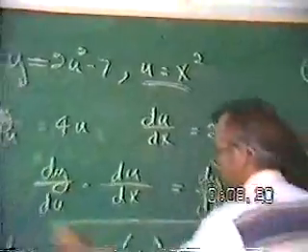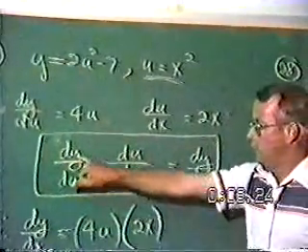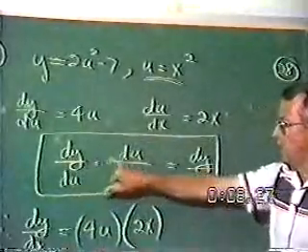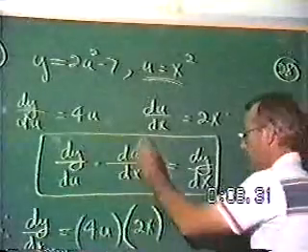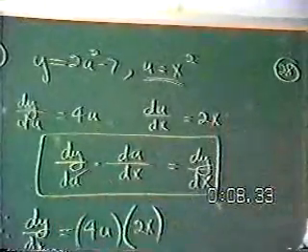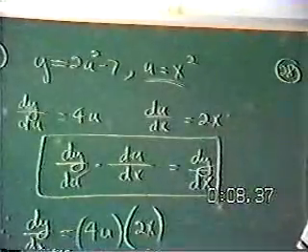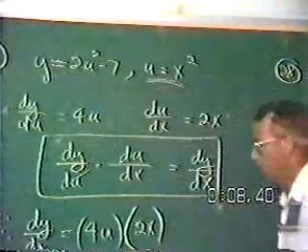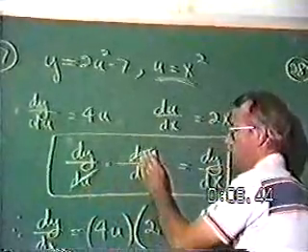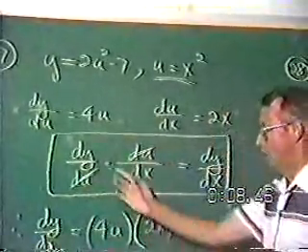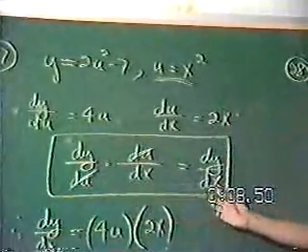Then, here's something you need to now learn, and it says that dy du times du dx is equal to dy dx. The concept of something like this. That's not what we're actually doing, but that's the concept that will help you know how to work this. If you can get a du on the bottom and a du on top, you can divide them out, leaving you a dy on top and a dx on bottom.